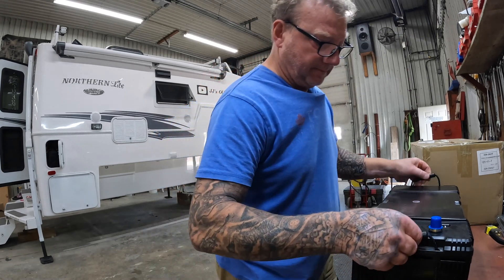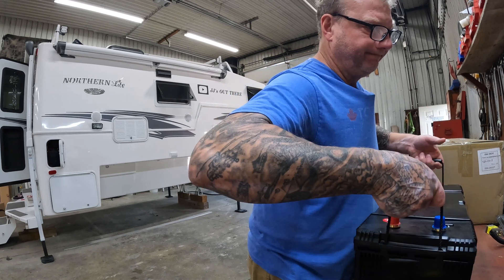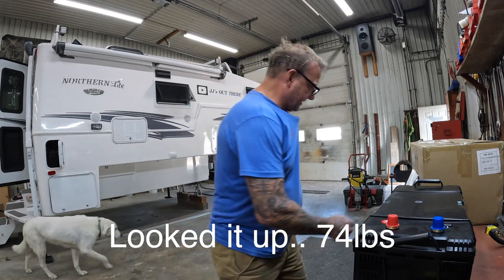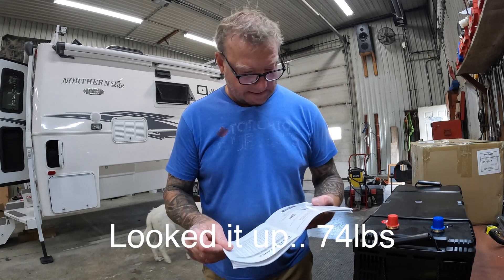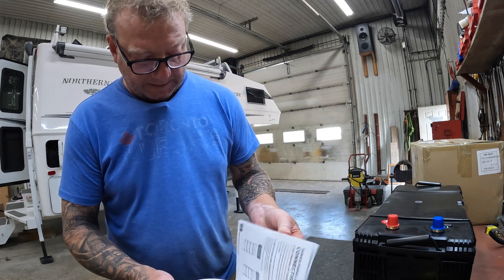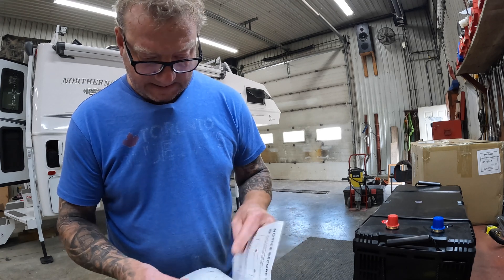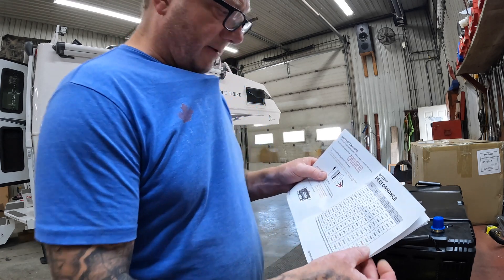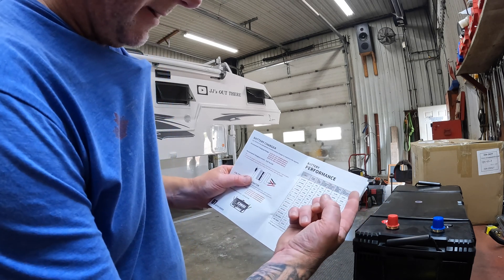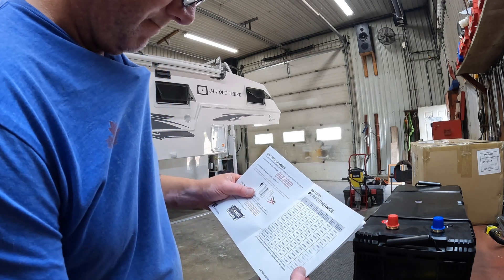How heavy is it? I don't know - 70 pounds? I don't know if it says it in the manual here or not. So that was the whole specs of the battery. They write down all the other batteries, like the 12 volts at 40 amp hours - they write all that. Why wouldn't they write it down for this one?